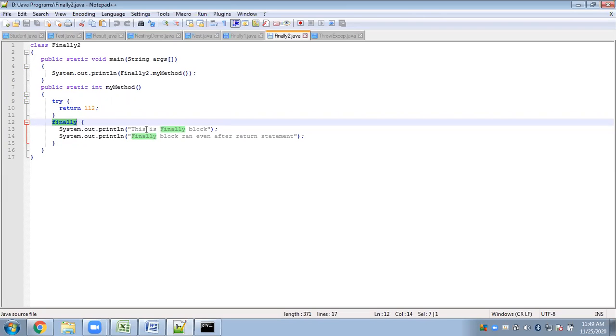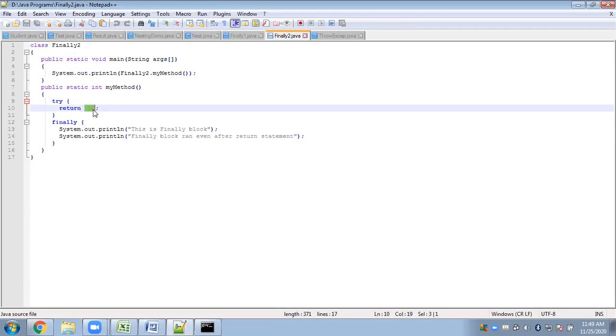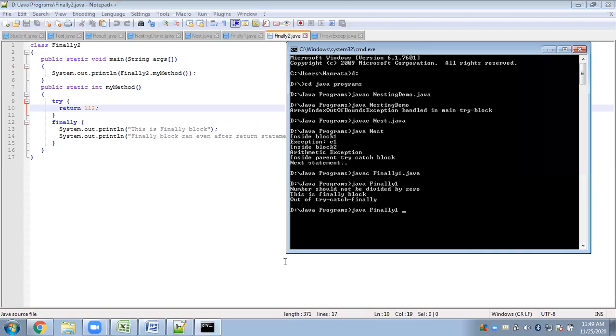Finally block ran even after the return statement. After that, you go back to the calling program, and then this value that we had returned will be displayed at the end. If you run it and check.